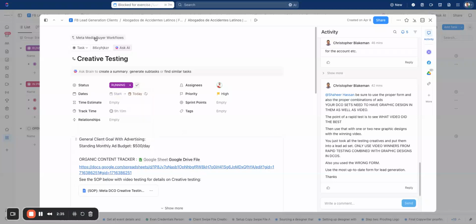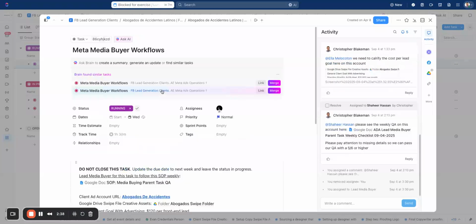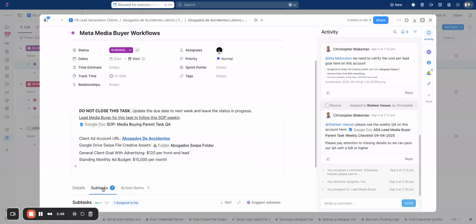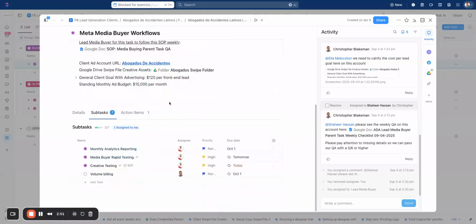Okay, you need to tell the CSR in your Loom video and tag them and tell them what types of ads are working for the client, what types of videos worked, what types of graphic designs work, so you can get more of them to launch more successful ads. Period. That's it. That's so important. That is the main reason why we're doing those Loom videos. That's a goal you need to accomplish.